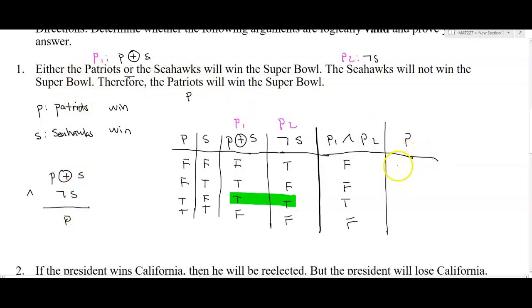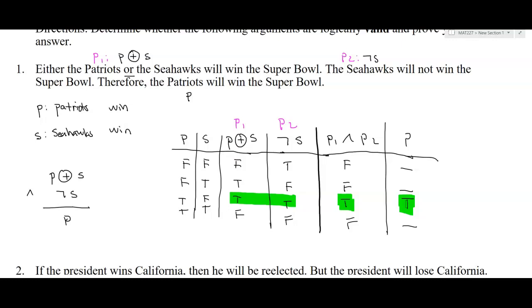Well, here we can totally ignore this row and this row and this row because both premises have not been satisfied, and if-then can only be invalid when the premise happens but the conclusion doesn't follow. So here in the green, both of the premises have happened. What's the conclusion? Well, it's P. The value of P is true, and so we see that when both premises happen, the conclusion does always follow. So there's only one situation where that happens, but nonetheless.